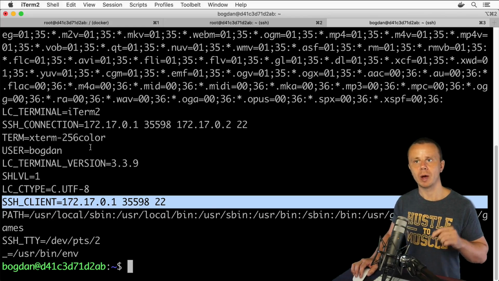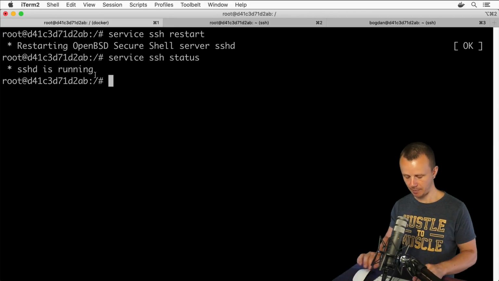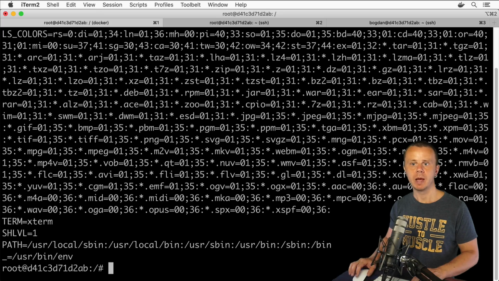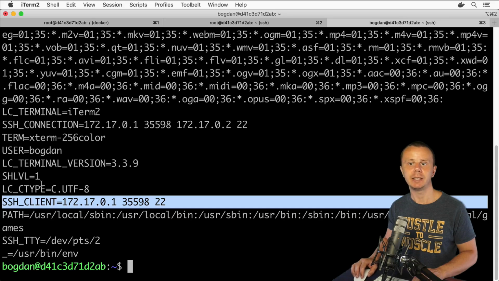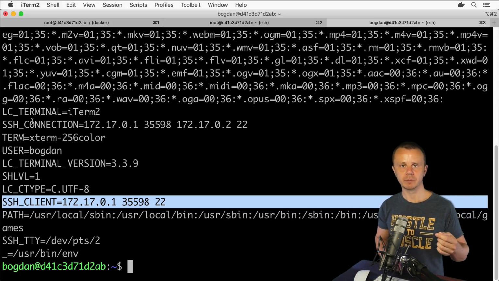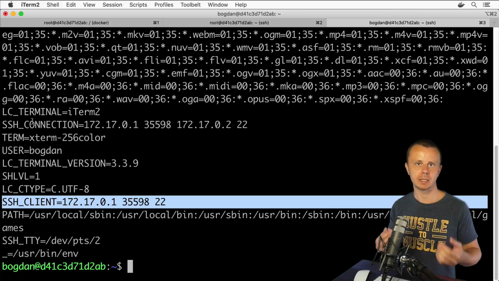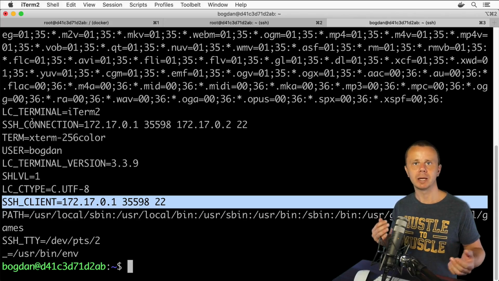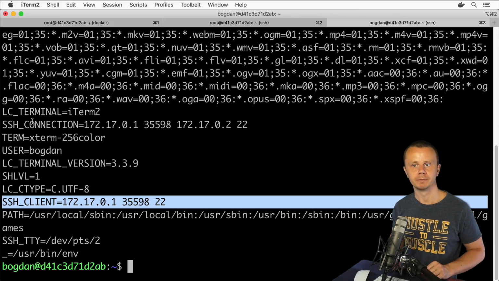If I go back to the other tab where I have logged in directly into the container, this tab, and enter the env command, I will not see variables such as SSH_CLIENT and SSH_CONNECTION here. And that proves that a set of environment variables is created when a specific user logs into the system. And depending on the login conditions, those sets will be different.